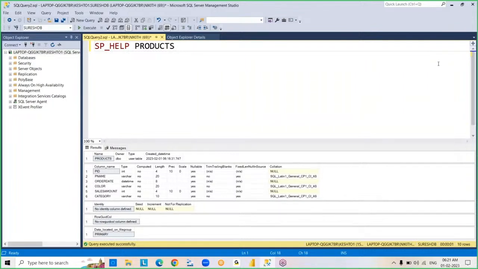If you want to check the structure, go for sp_help Products. You should go for sp_help only. See this now. The new columns are added to the table. Here you can see the added columns.